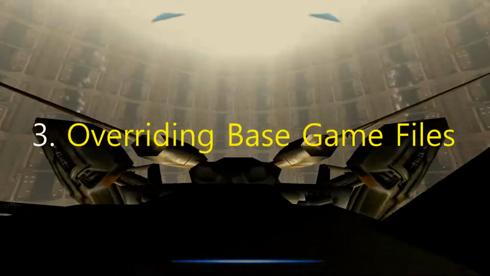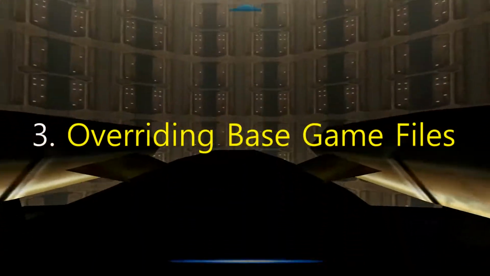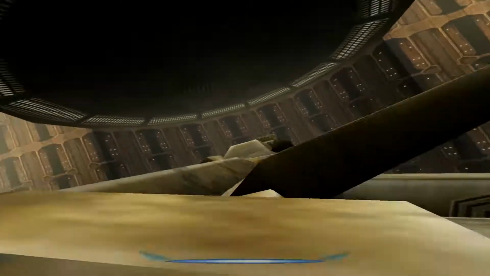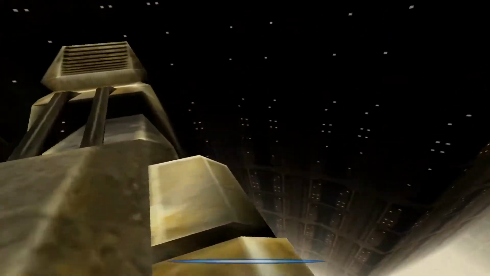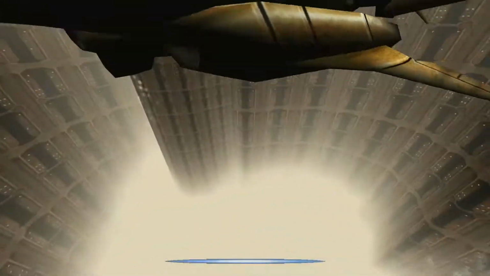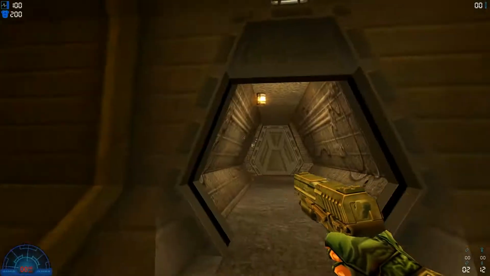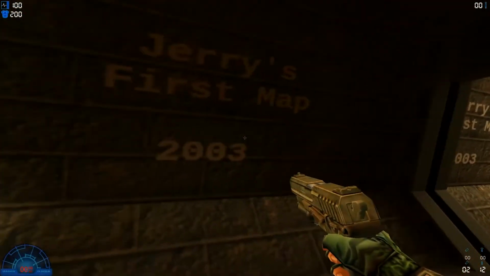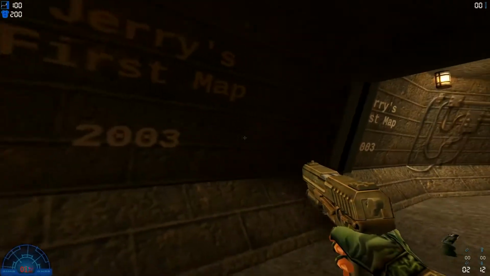Number 3, overriding original game files. So this problem is when a map comes with its own skins, textures, sound packs, models, or soundtracks. In other words, the map is coming with files that override AVP2's base game files as if it were a patch, except instead of fixing a problem, it usually causes one.